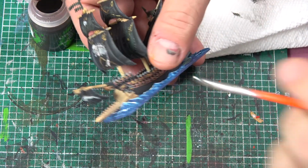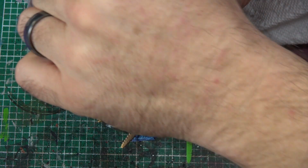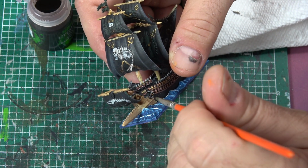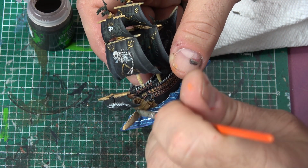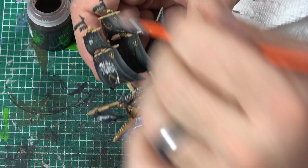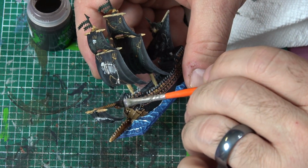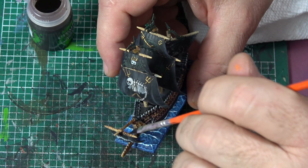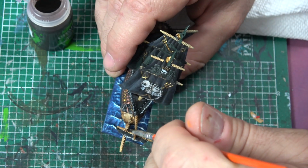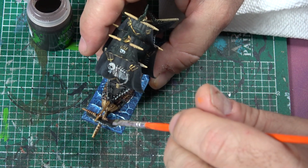And once we got that in there, the next thing we want to do is give this blade some depth, and that's what it's lacking right now. And just with some Agrax Earthshade over the top, that is going to really bring this to life. And you can see how this sawbone, or whatever the heck it is, just starts to come alive. And we want to go over the masts, of course. There we go. And this is going to help seal some of this paint.